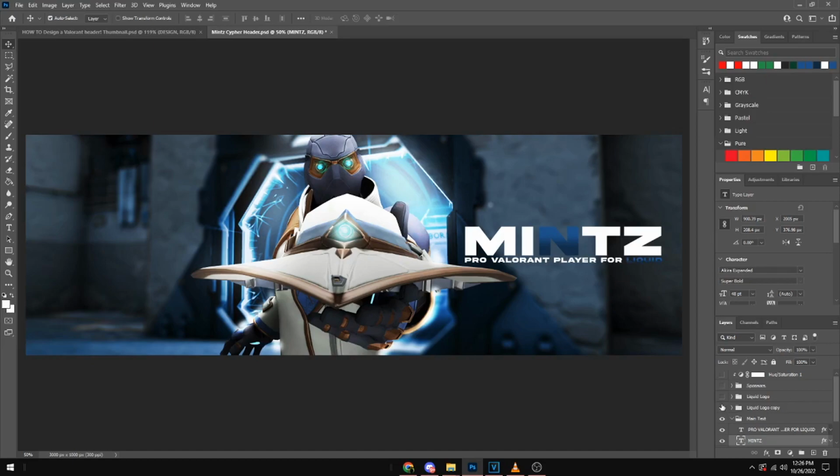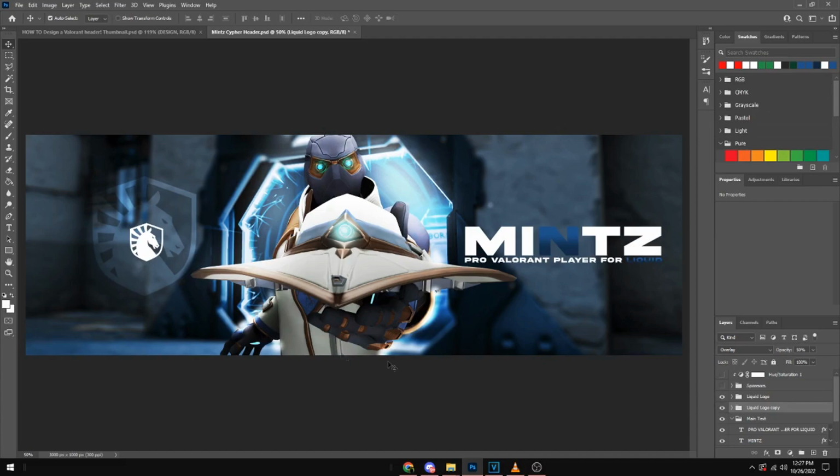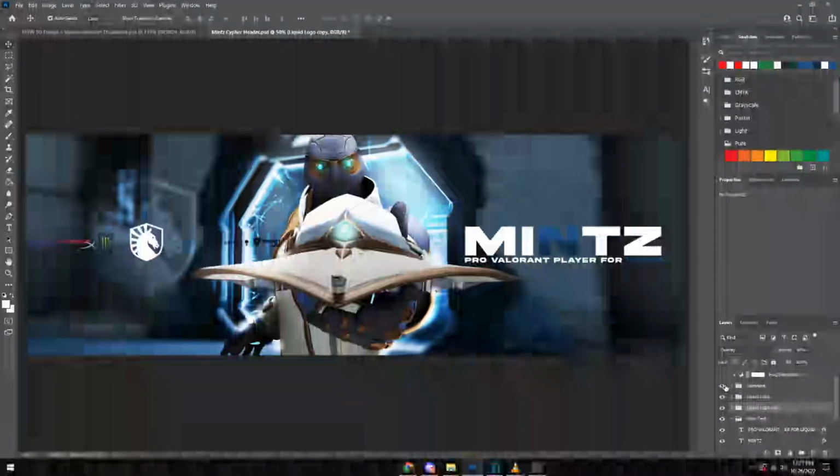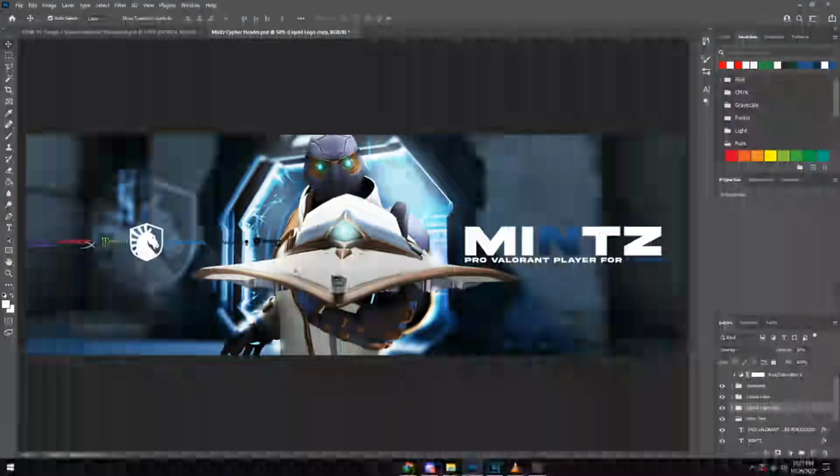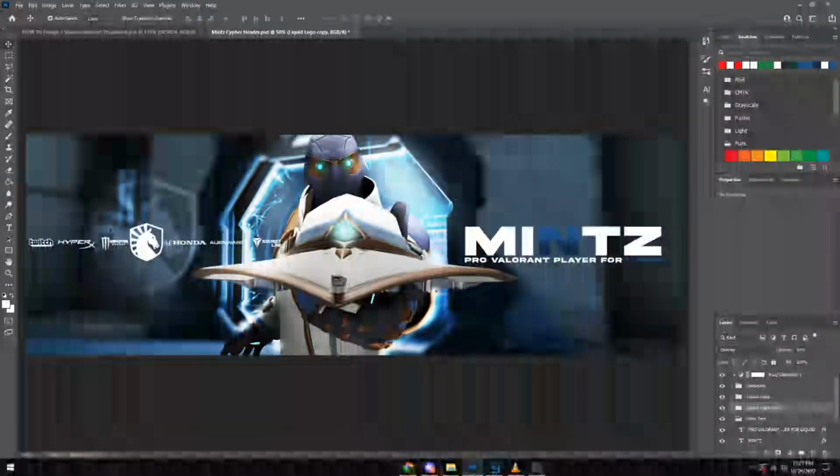So here I threw an overlaid copy with the opacity at 50%, so it's not 100% there, not too bright. Then I put the Liquid logo over it, along with the sponsors. Because they're all different colors, I wanted them to match, so I set the hue of all of them to white, and everything came together perfectly.